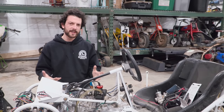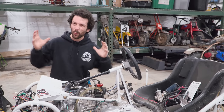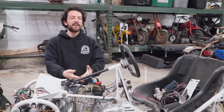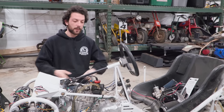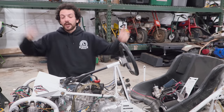We parked it almost a year ago because we had a phantom wiring issue. We would fire it up and it would only rev to maybe 2,500 RPM. It sounded like it had two-step. It was just not running right. We switched carburetors, we checked for spark, we checked timing. We checked for vacuum leaks, and we couldn't figure it out.